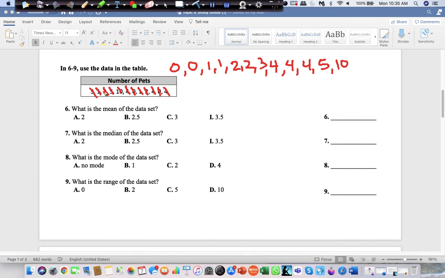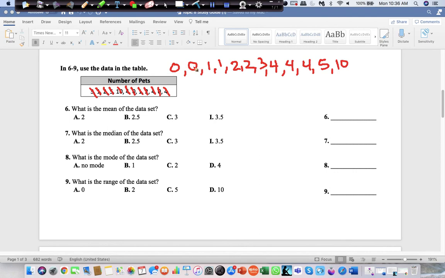And then I would double check to make sure that you have all of your numbers. So I would count 1, 2, 3, 4, 5, 6, 7, 8, 9, 10, 11, 12. And then I'm going to count up here to make sure I have all 12 of those numbers. 1, 2, 3, 4, 5, 6, 7, 8, 9, 10, 11, and 12. So I have everything. The first question says, what is the mean? That means you need to add all of these numbers and divide by how many numbers there are, which is 12.